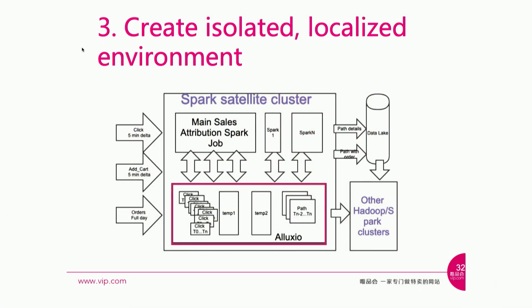This is the satellite cluster we use to process self-attribution. We have Spark running as the engine, and Alluxio is set up co-located. On the left side is the delta data — every interval, incoming user data comes in and is first stored in Alluxio. Then the main attribution job kicks off and rewrites the data multiple times. There are also a couple of downstream Spark applications that access data stored in Alluxio. They process detailed data, do aggregation, and eventually save a much smaller table to the data lake.